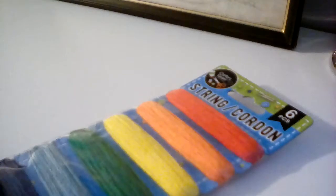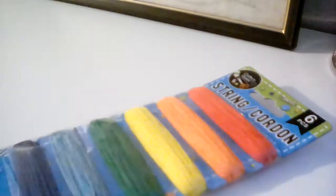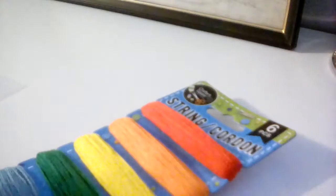So, like I said in the Bratz one, I would show you this, but I forgot about it. So I'm just going to show you it in this. I just took that off. This is not stretchy string. I'm going to use this for briar bridles and horse bridles for my horses, because I absolutely love them. This is really good string.